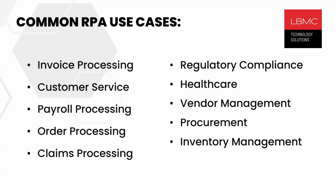I think we've all at some point dealt with chatbots when interacting with a business's customer service teams or departments. And this is slightly different than that. This is what would happen once a response was received and you're going through and processing that. But chatbots are also something that we do. It's not in the same discussion as RPA. It's a different thing.